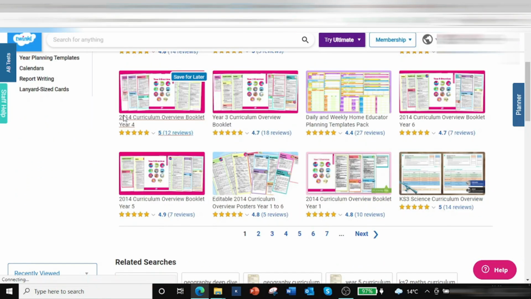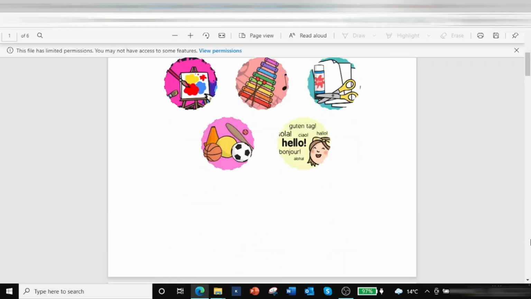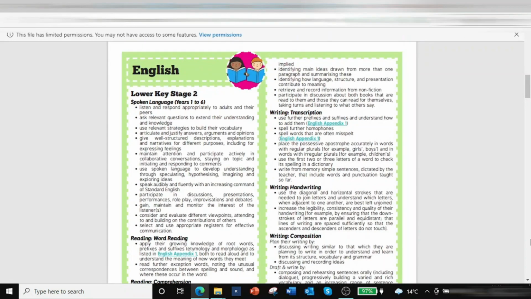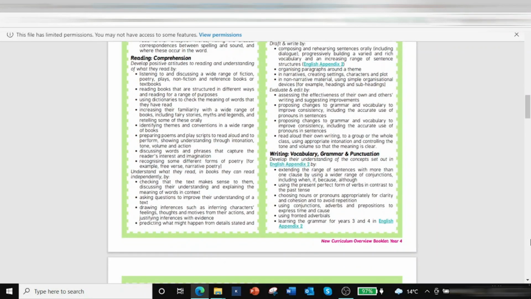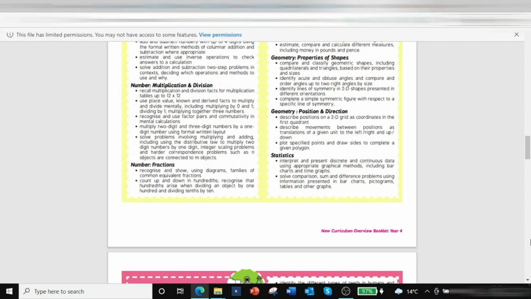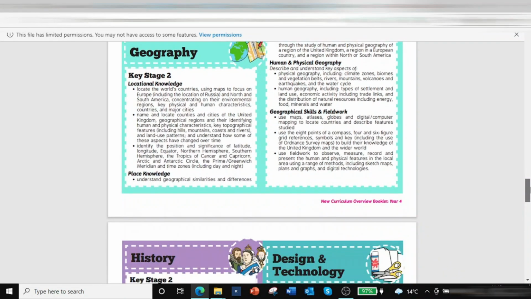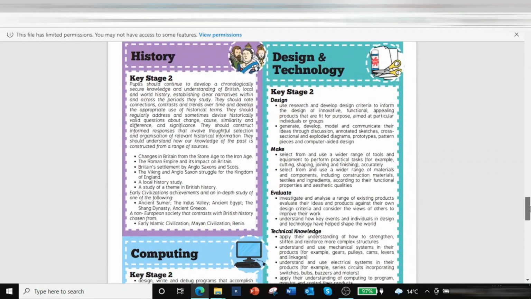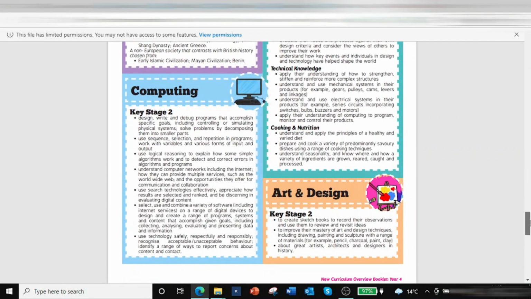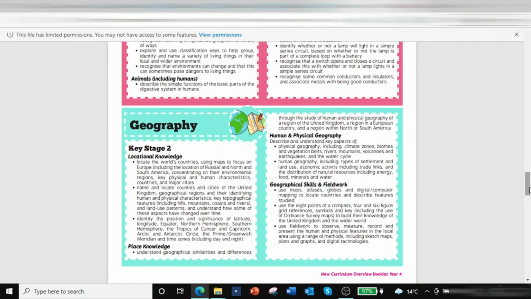And what you now have is an overview of everything that children would do were they in school. Now, that doesn't mean that you have to follow all of this, because actually we all do home education completely differently. But what it does do is it gives you a starting point for you to see what children would do should they be in school. And as I've said, if you want to follow a really structured approach, this is all you need with regards to finding out what children could or would be doing in that particular key stage and year group.